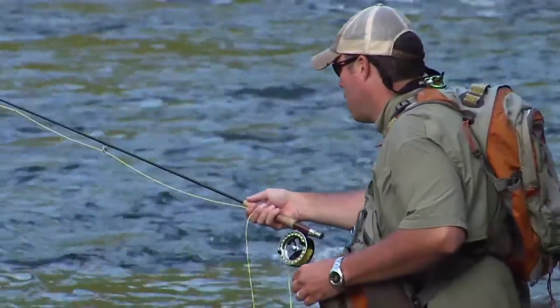G. Loomis is a good fly rod. Cortland and White River, those are two other good price point beginner packages that would work out good. R.L. Winston, Thomas & Thomas. That's just to name a few.